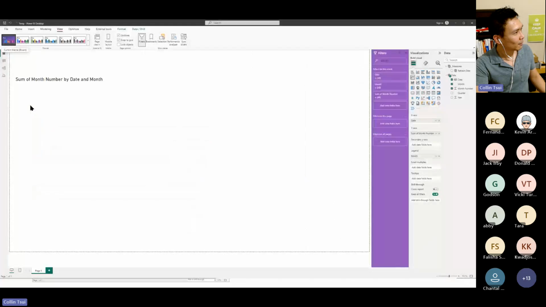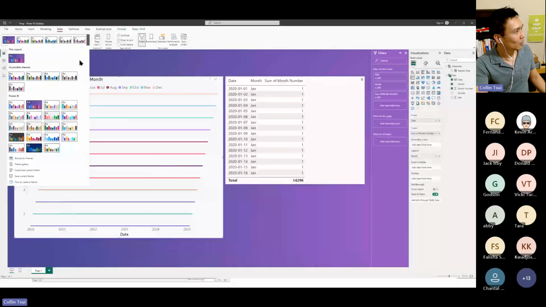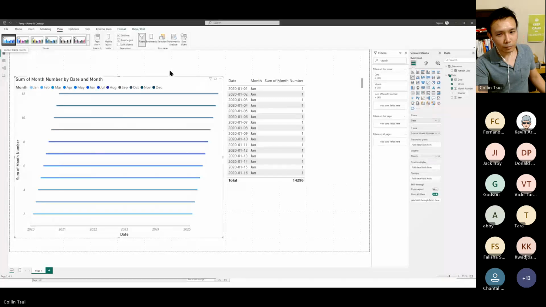So I can click on any of these and it will change both the color set that's available in the report, as well as, in some cases, not all, background colors. So you can very quickly change the look of your report with these themes.